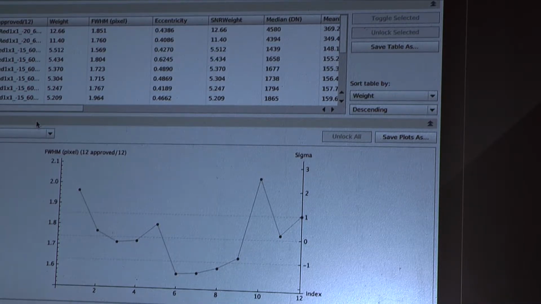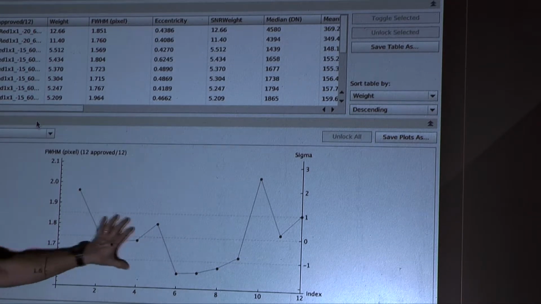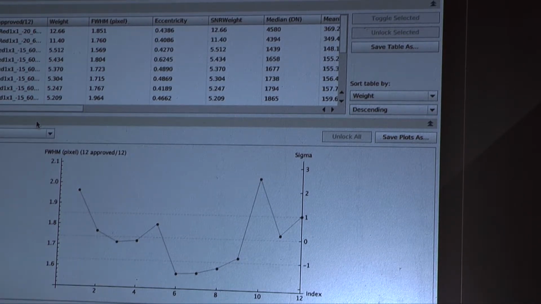Probably the focus changed a little bit between images, and this isn't a whole lot. But if you have a lot of data, things that are bad really stick out like a sore thumb. So what I'm trying to do here is use this to decide ultimately what data I'm going to stack. I want to get rid of this one because it's above 2 standard deviations.